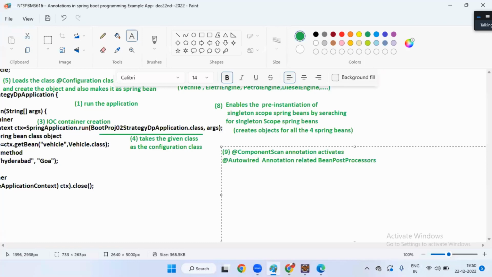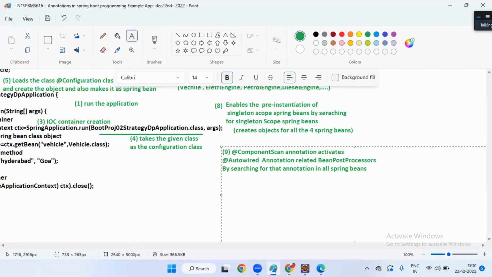The bean post processor searches for that annotation in all Spring beans, in all Spring beans.